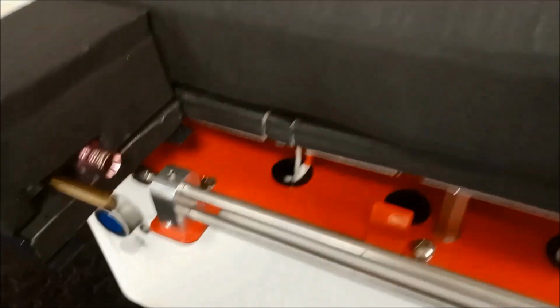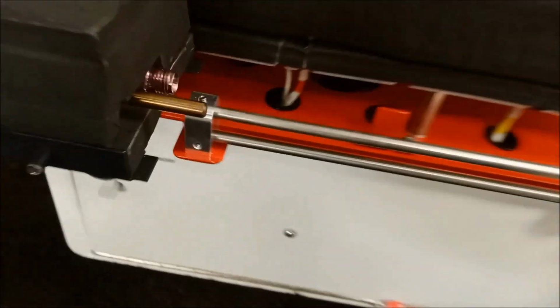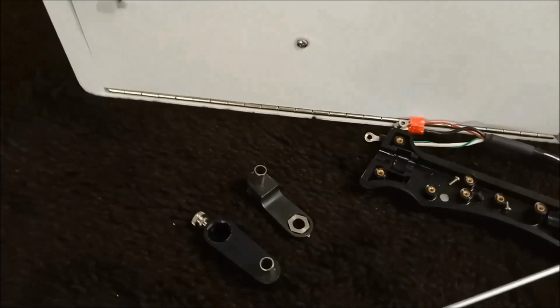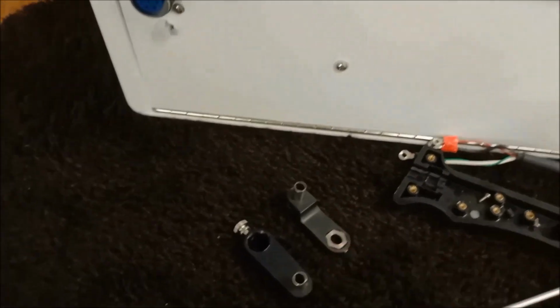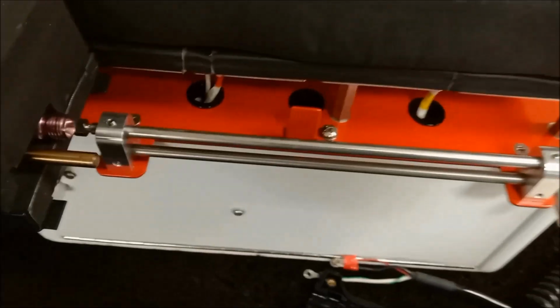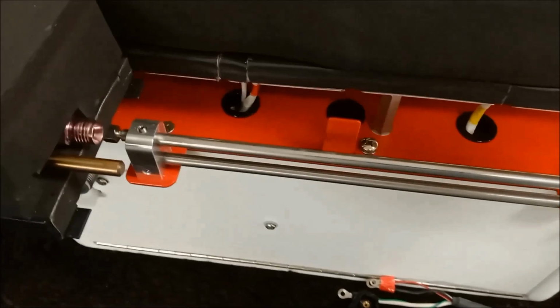The next step is to install the two swing arms. Your unit may or may not already have these installed. This unit does not, because it was equipped with an auto sampler. The swing arms cannot be installed at the same time that the auto sampler is installed.